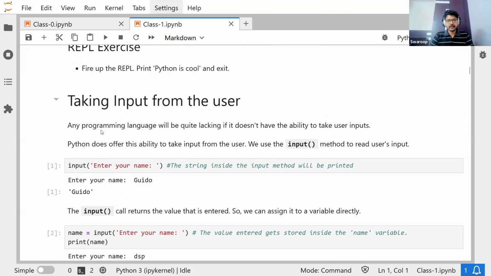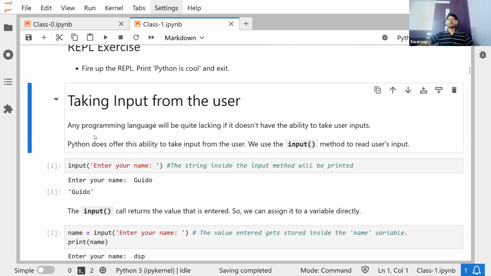All right. And then after that, yesterday we were looking at how we can take input from the user. Taking input is obviously very important, right? You need some way to get some information from the user, because otherwise, how much can you do with the program if it doesn't have an input ability? So you can take input in Python using the input function. Anywhere in Python, or even in other languages, when you see something with these brackets next to it, that's a function.